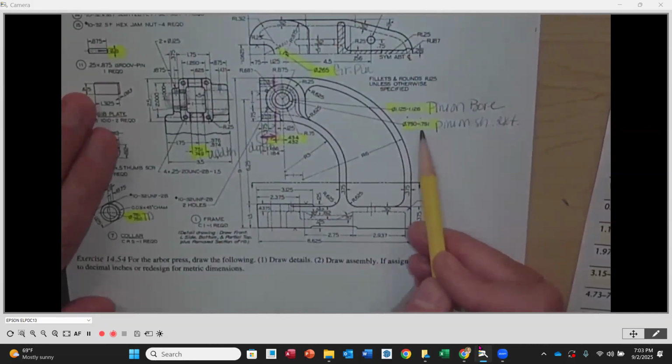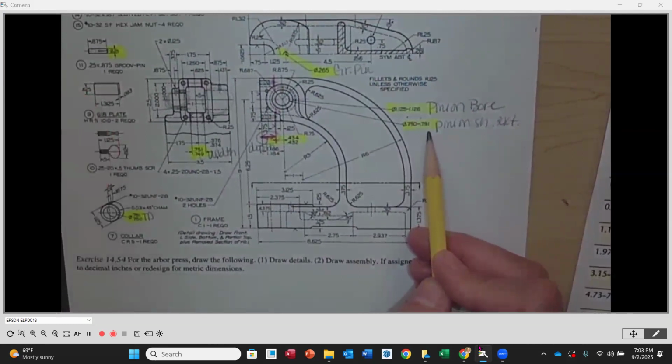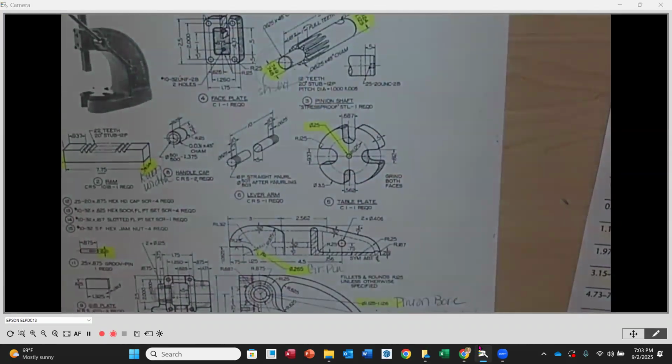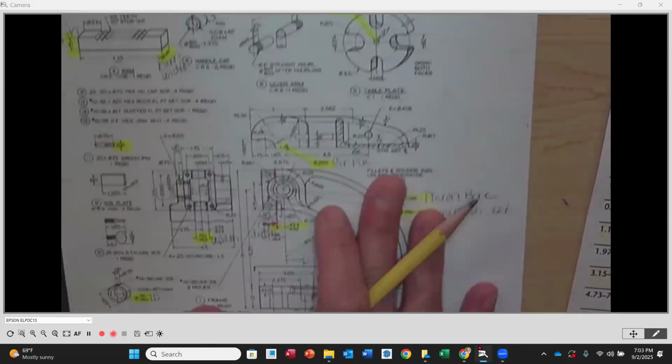And you're going to specify the fit of the shaft bore. Yes, there's limits here already, but we're ignoring those. We're going with nominal size 3/4, nominal size 3/4, and now you're going to pick a fit to make that work. Clearance or interference? Clearance, right? Yeah. Maybe clearance fit. Okay.